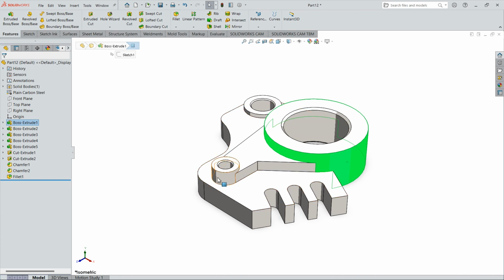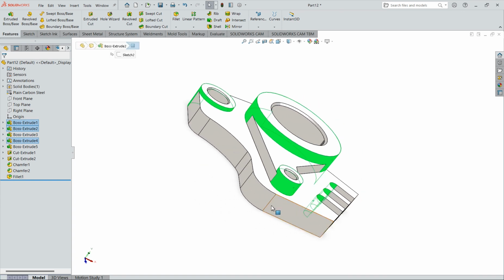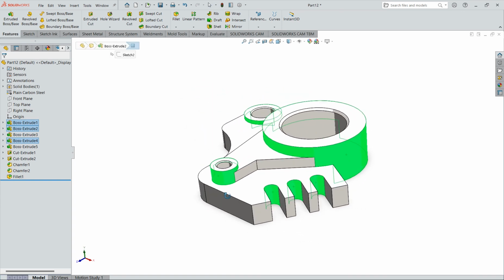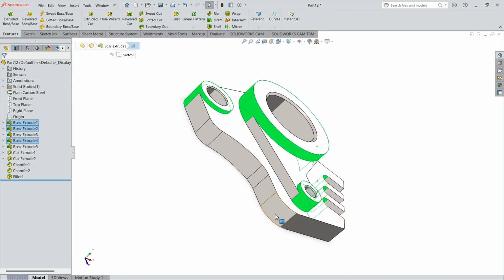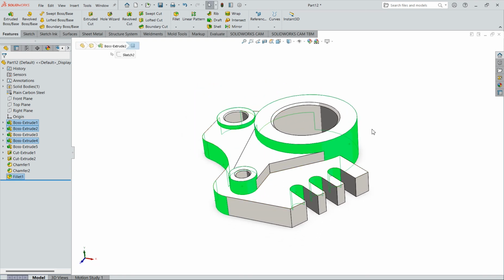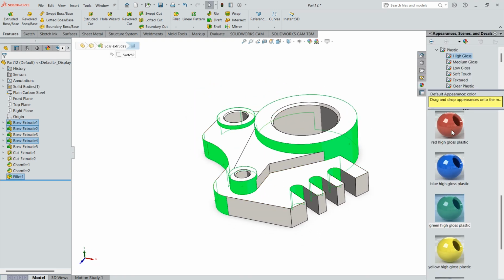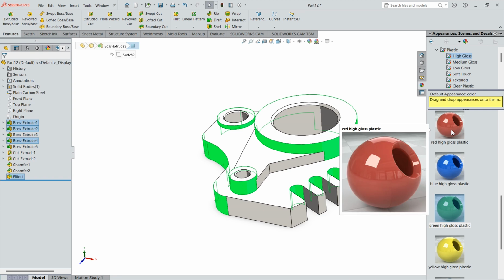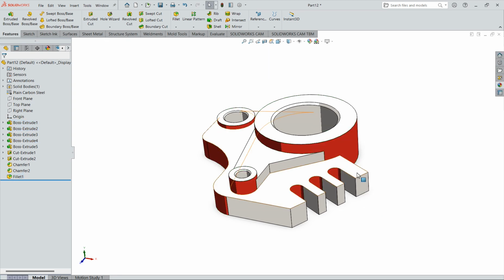Select this face, this face, this face, this face, this face, this, red.